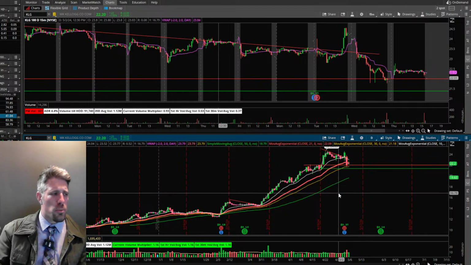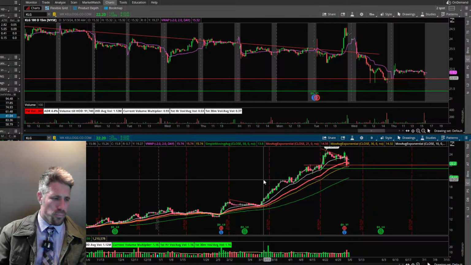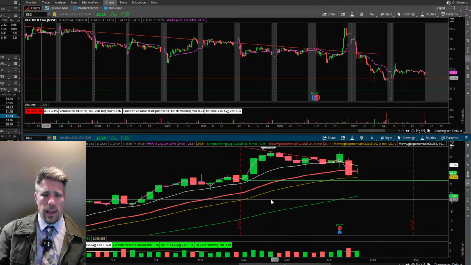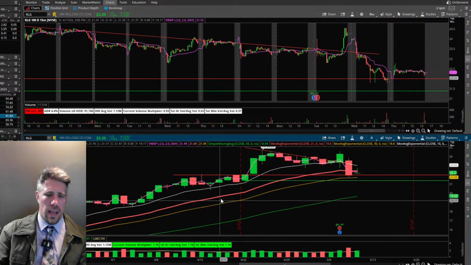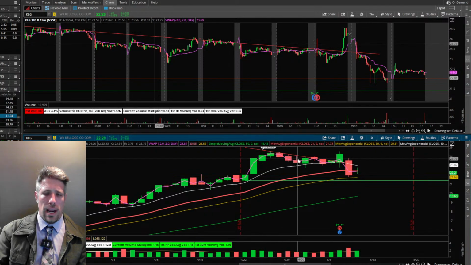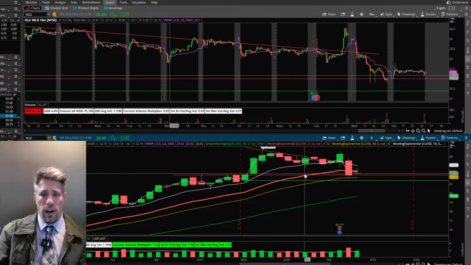So this is a consumer staple. Now, consumer staple is looking very, very nice. I do like to see this. KLG. Now, I played KLG. I played it twice. I played it once right here. We made plenty of money, got out of some of the money here, and then stopped out after it broke this 10-day moving average, netting us a very nice profit.